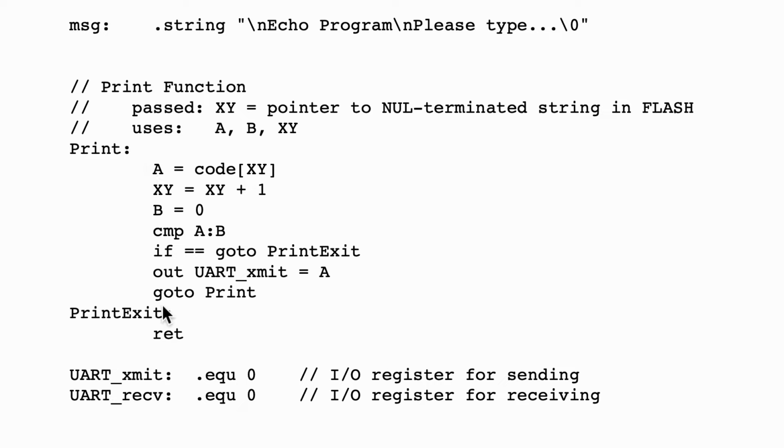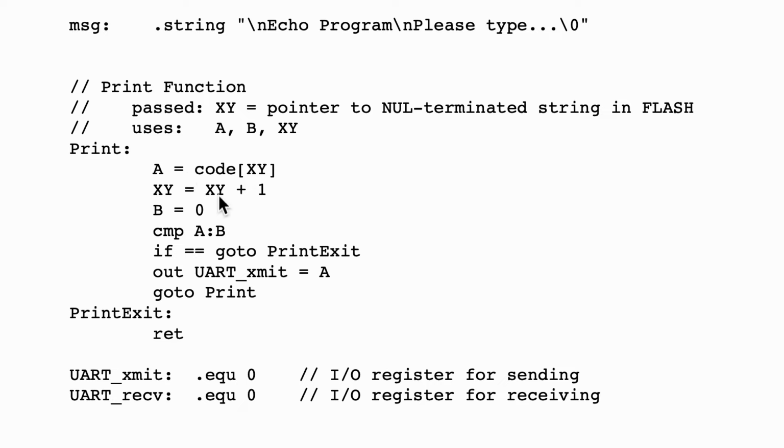So we have a line that tells that to anybody that wants to read this code. So here we can see an unconditional branch to the print label. And so we have a loop. And what is that loop doing? Well, it's fetching something from the flash memory with this load code instruction. This uses the address in XY and grabs a byte and puts it into the accumulator register. And then here, with this out instruction, you can see we're copying it to the UART, and then we're looping back. So this runs through the string, getting bytes and sending them to the UART.